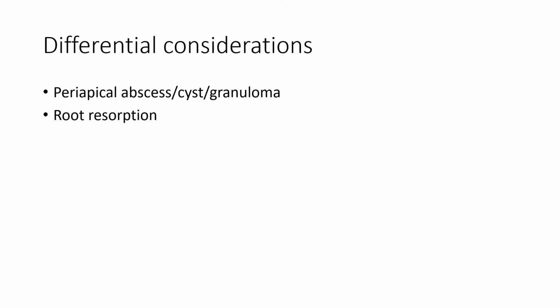So the differential considerations are also what this blunderbuss apex tends to be confused for, and that is a periapical radiolucency that could represent a periapical abscess, cyst, or granuloma in the setting of pulpal necrosis, or root resorption can also look like a blunderbuss apex. So I just want to mention that root resorption doesn't mean that something's aggressive or non-aggressive. It's very non-specific. It can be seen with infection and inflammation. It can be seen with cysts or tumors.